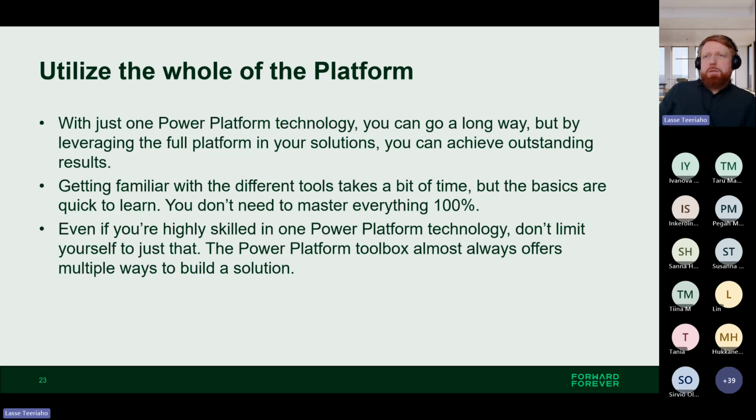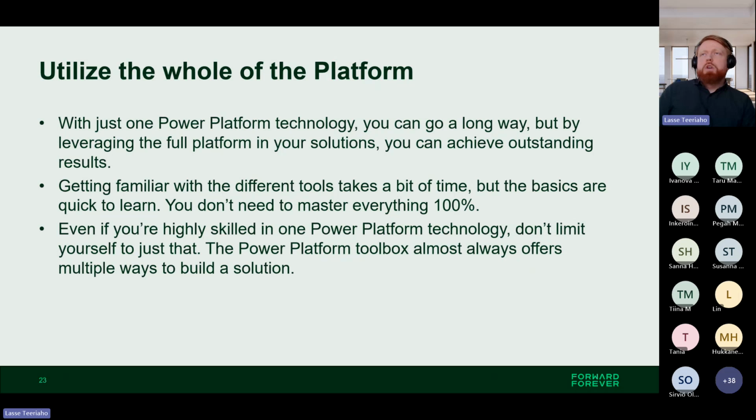And what we see quite often with new people who are starting with Power Platform is that everybody wants to do Canvas apps, and they forget that, okay, model-driven apps exist, and they spend hundreds of hours building that as a Canvas app, even if it would have been just a 10-hour job as a model-driven app to achieve the same end result. And that's why I keep pushing that you should learn the basics of all of these technologies. You don't need to be a master at everything, and you cannot be.